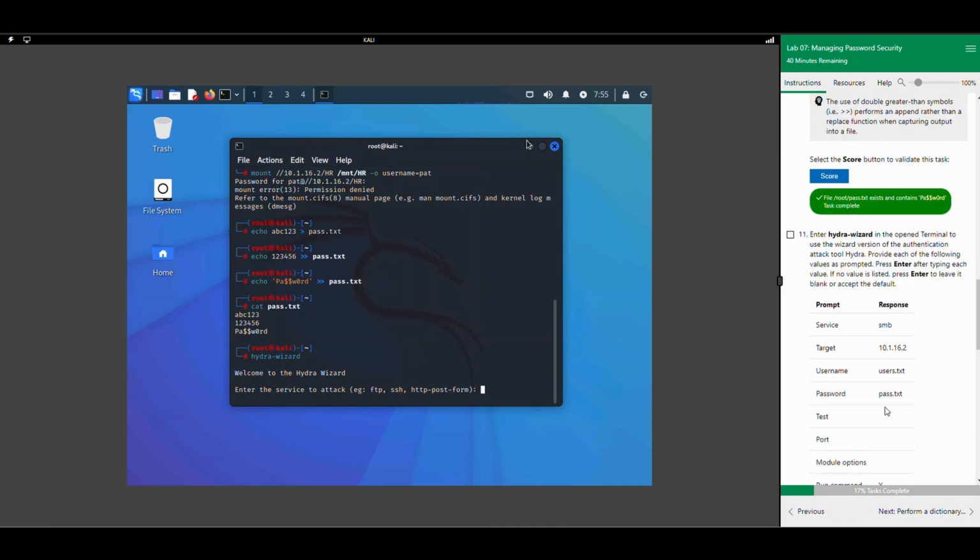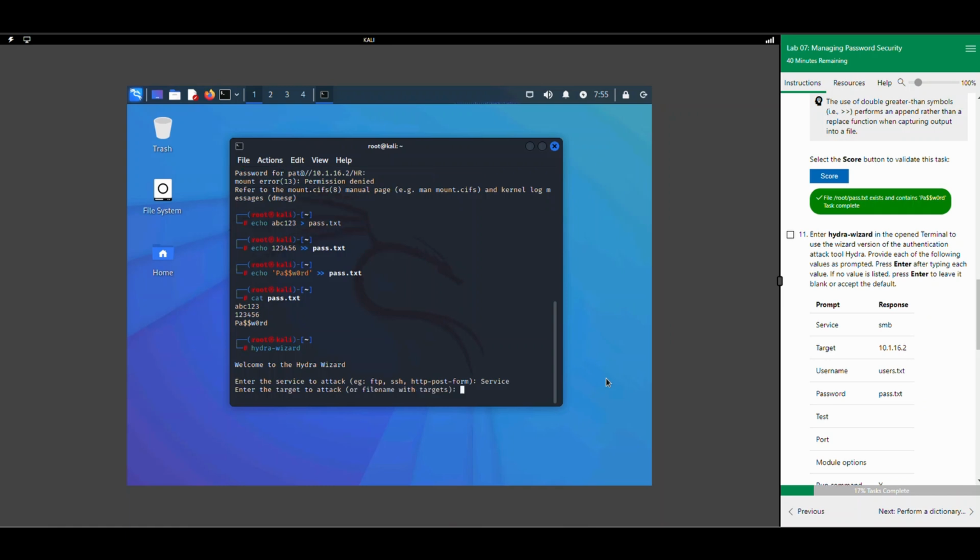Okay, it's asking for us to type in certain things. So we're going to type in service. And then we're going to type in SMB for server message block.